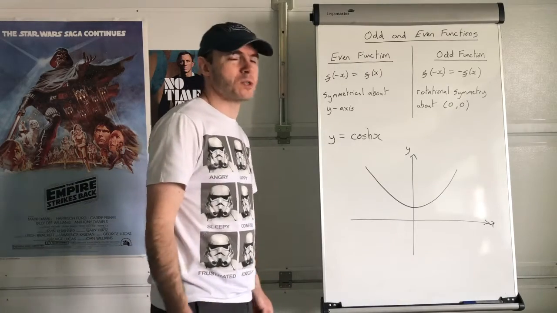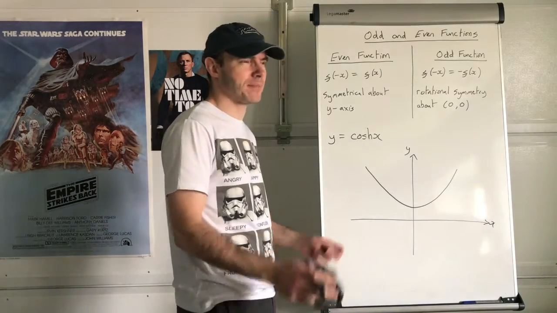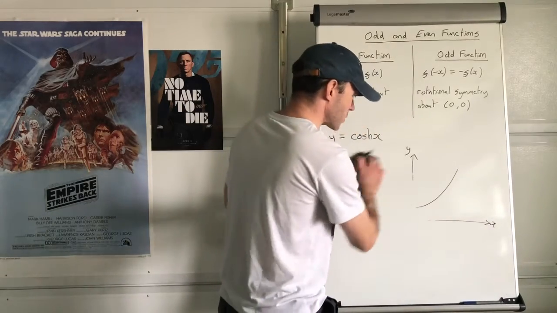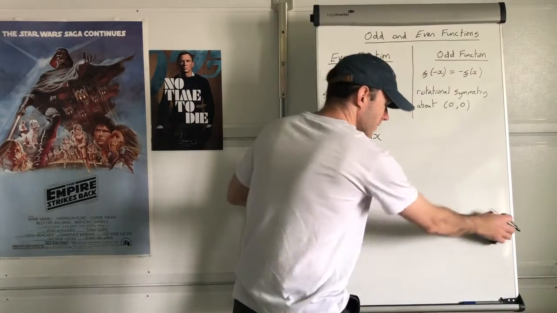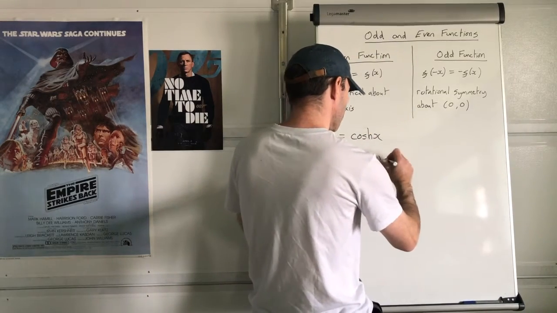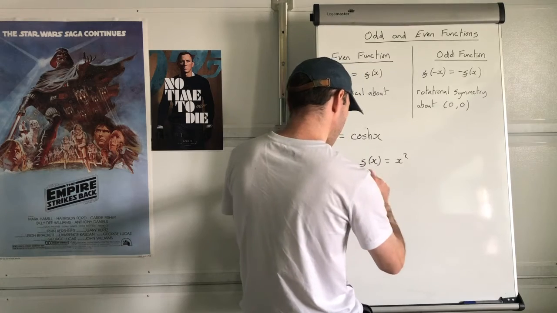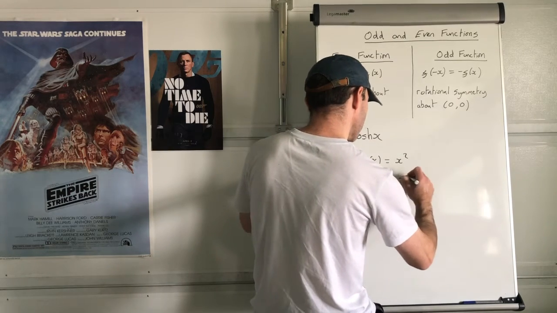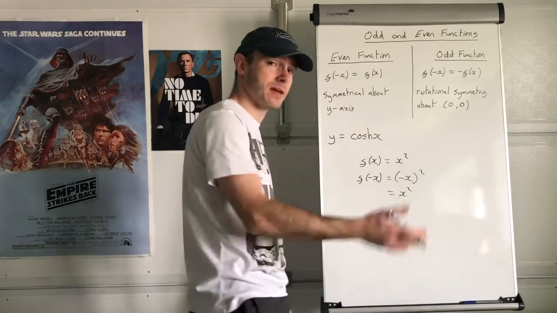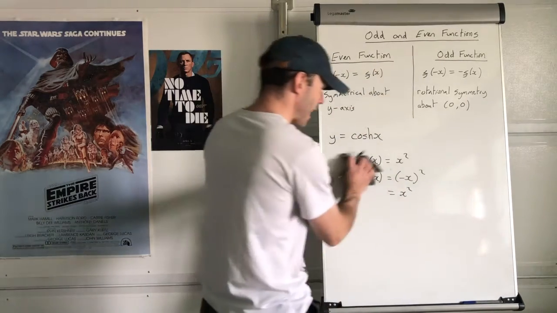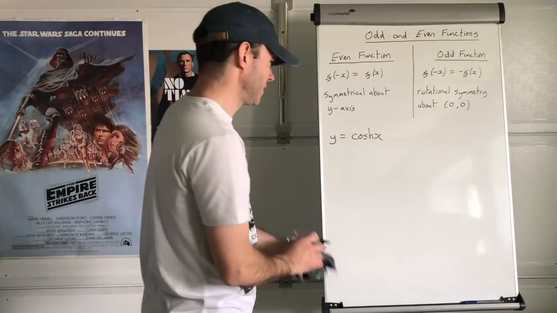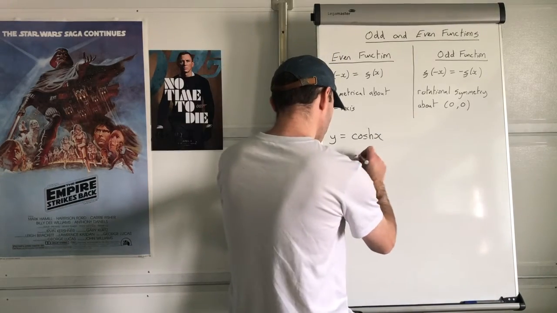Sometimes we're asked to prove that these are even functions. How do you go about proving? Well, with the x squared one, it's quite simple. Because what you do with the x squared one, you just say f of x is equal to x squared. f of negative x is equal to negative x, all squared. Expand the bracket, same as x squared. Therefore, the same. How do you prove something like this? Maybe just think about it. You'd have to write out the definition.